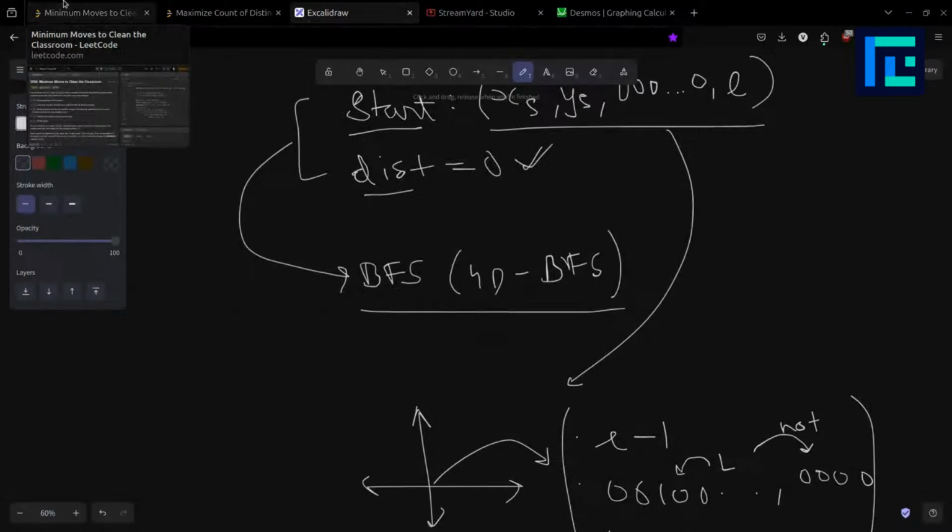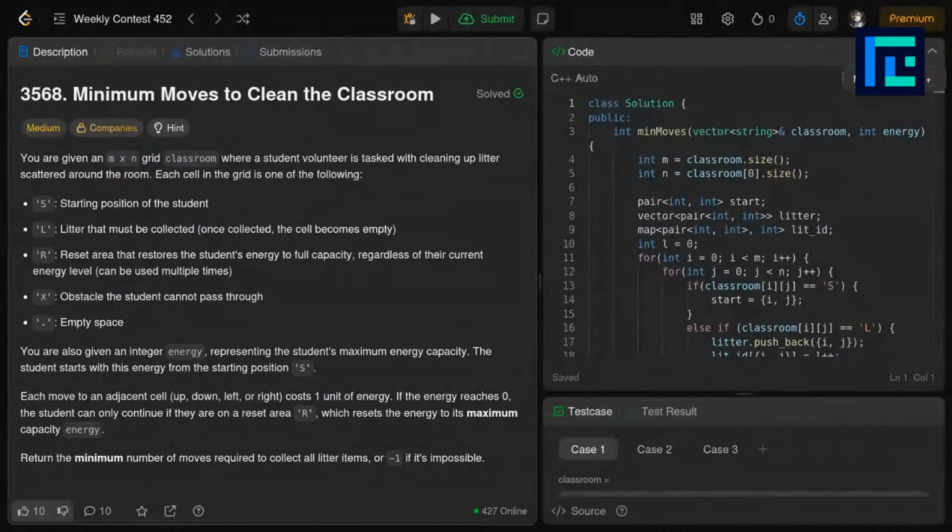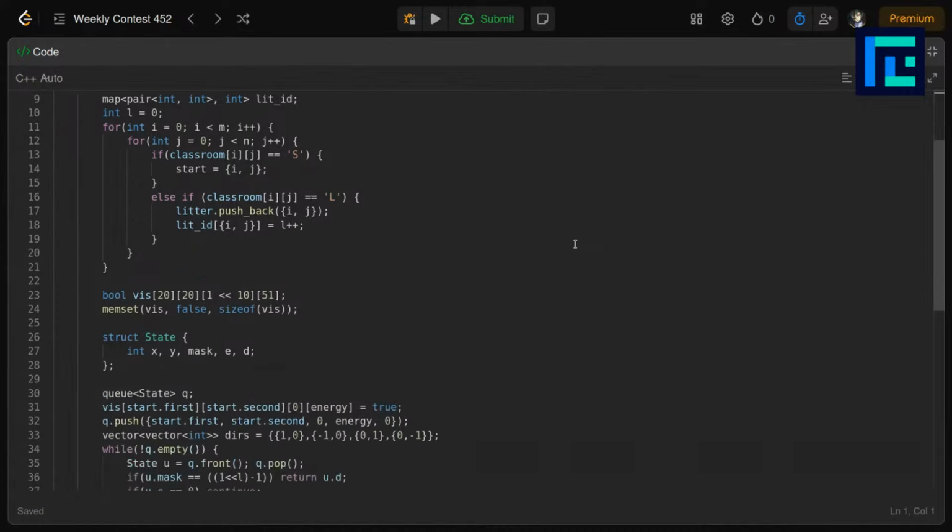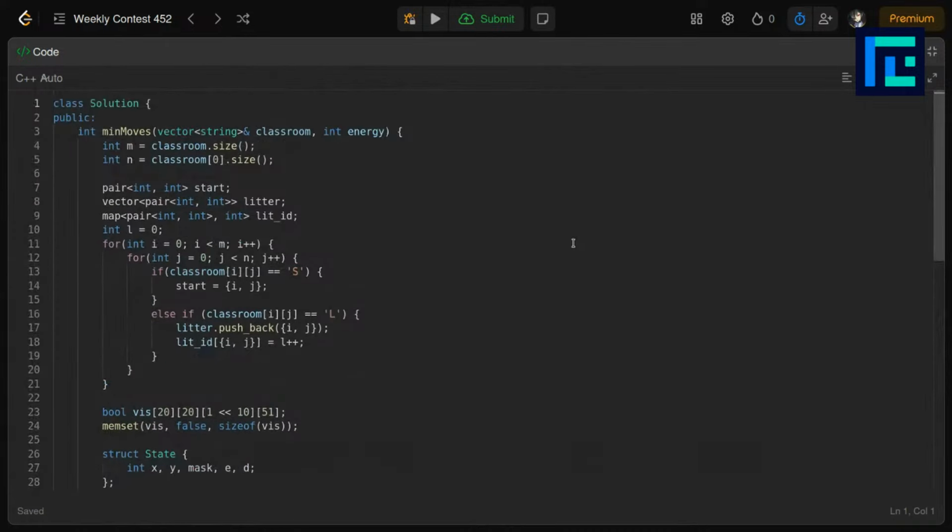Let me make this concrete by showing the code, because till now I think it's very theoretical. If you're familiar with the ideas, you'll find it very easy. Otherwise, you might be finding it pretty hard. So the idea is we have an m into n grid. Okay, we marked that.